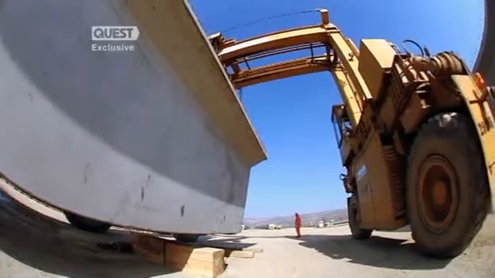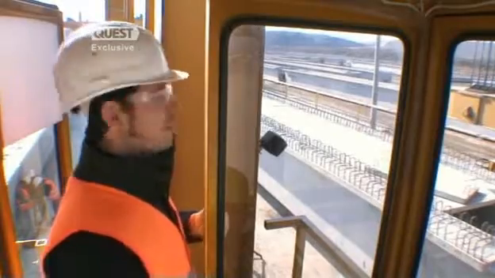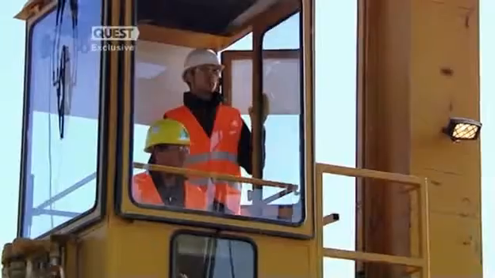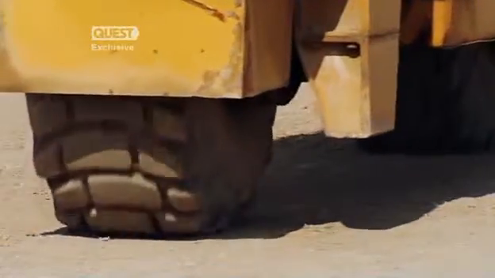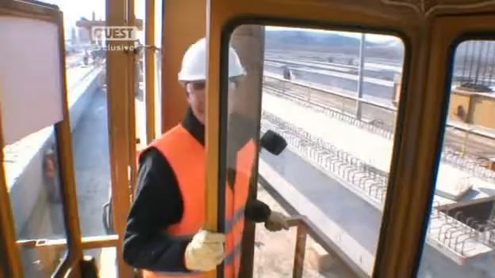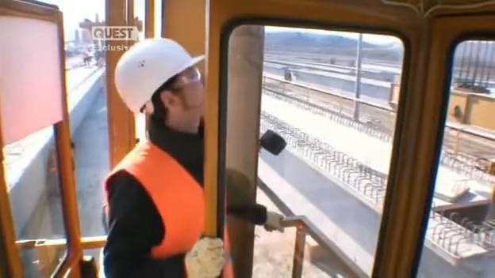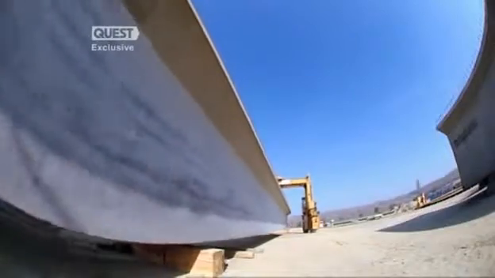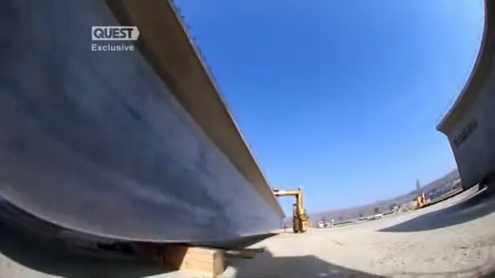Sirens are on, lights are on. We're moving 160 tons. Incredible. You can hear the creaking of the steel structure as it takes up the weight like a weightlifter. And there isn't just one Elefanti, there are two.